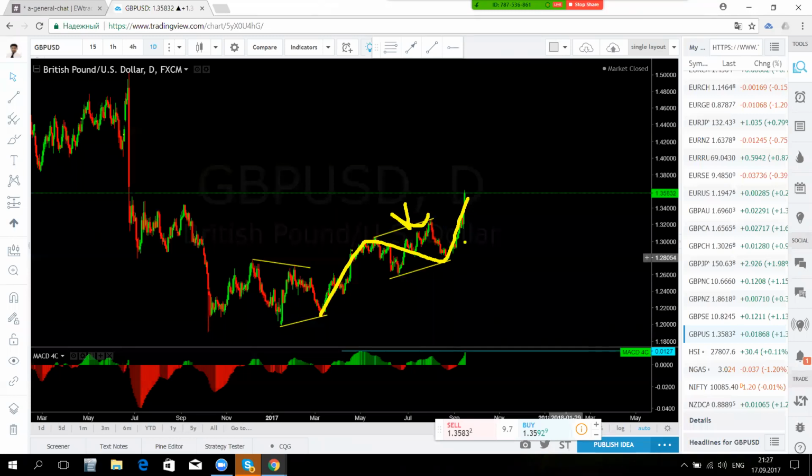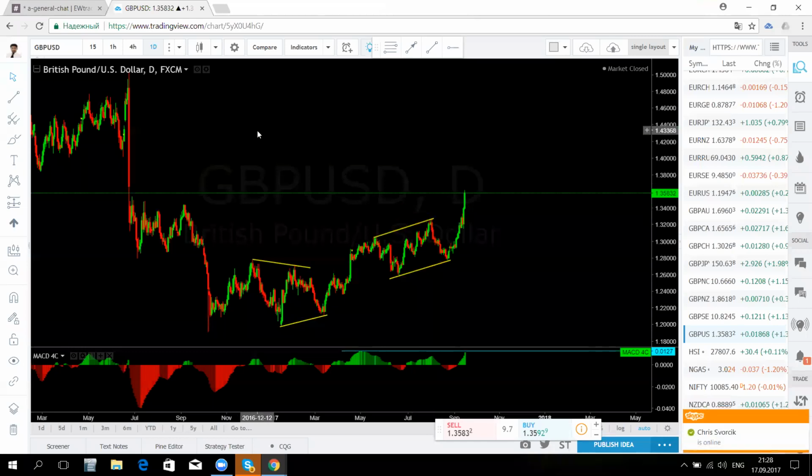Has that changed the structure, right? There was a buy setup for us when we traded. Some of us traded in news and some of our traders took the buy to the upside. Well, they would have taken profit out because we didn't think it's going to go long-term up.